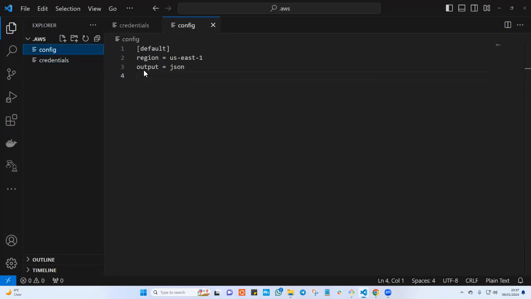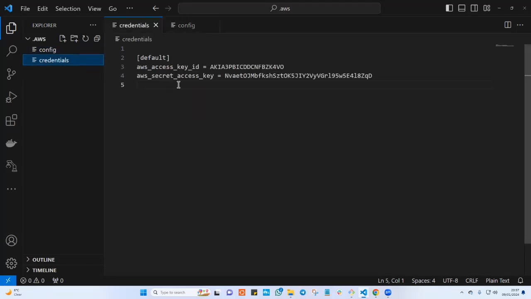Now, this basically works. Now, let's say next time you really want to change your access key and secret access key, what are you going to do? There is no need. You don't need to go to your command line every time and type aws configure. You can just come in here, copy the access key, point it here, copy the secret access key, point it here, and save this file, and you are done, right?